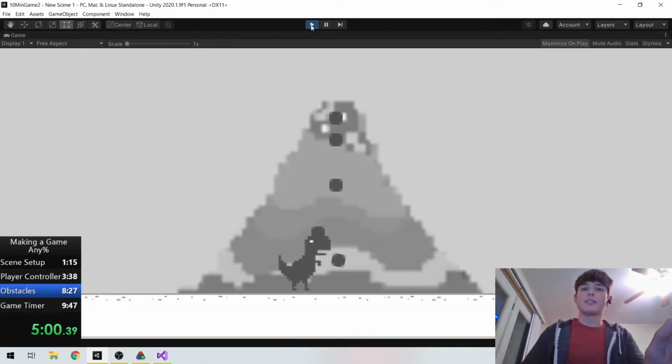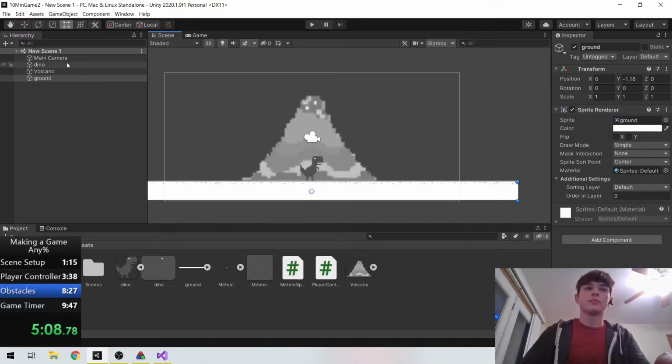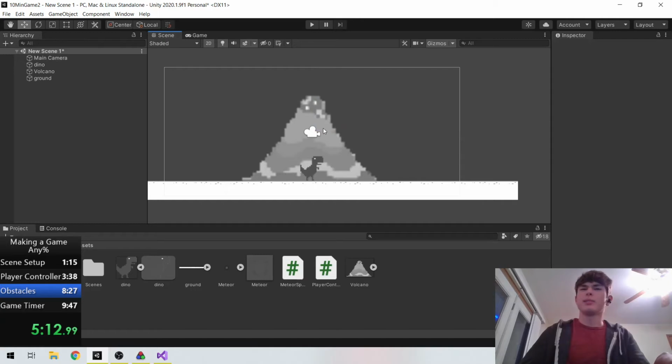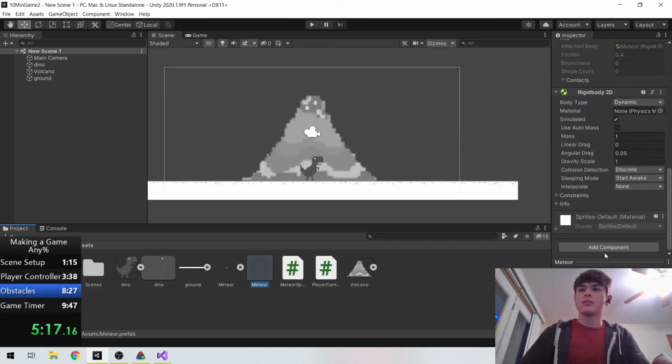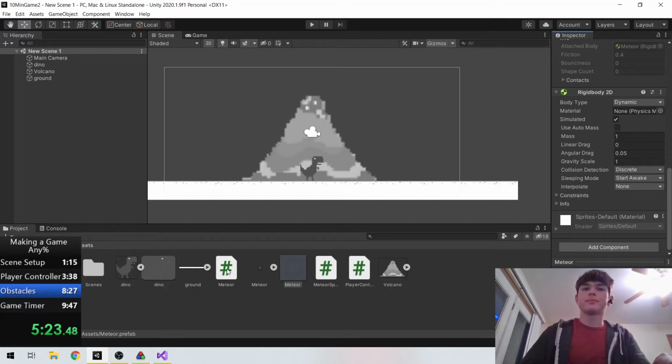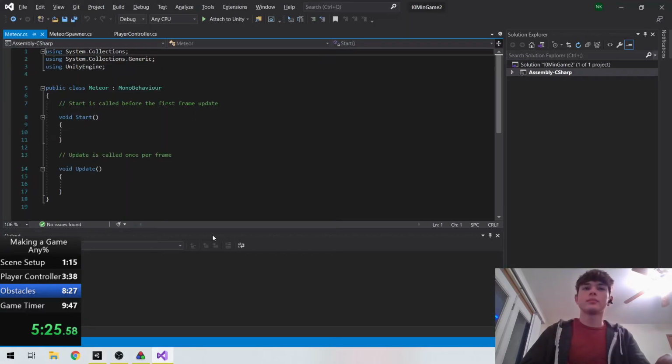and look at that. They collide, not with the ground, but they collide with the player. And let's move up the camera a tiny bit more. That's better. Okay, so meteors. They don't really do much now. So let's make a new script for them.